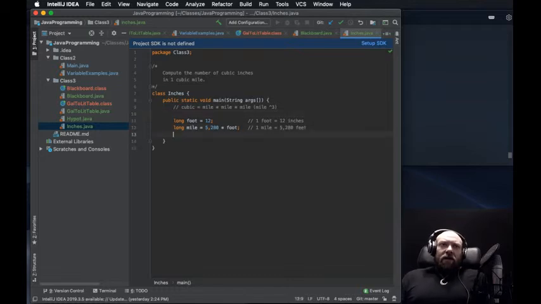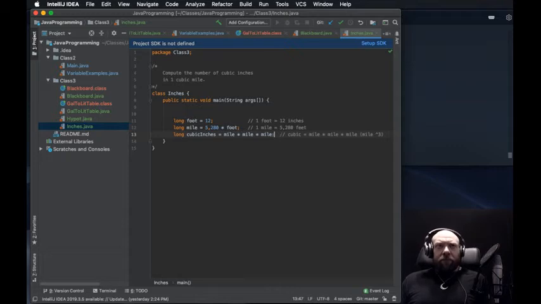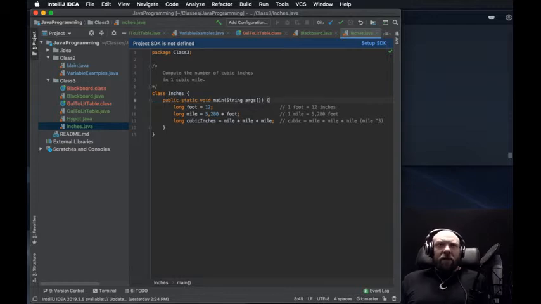Then we're going to say long cubic inches equals, and that one is mile times mile times mile. Let me move all these over. Okay, so let's walk that backward. We wanted to compute the number of cubic inches in 1 cubic mile.